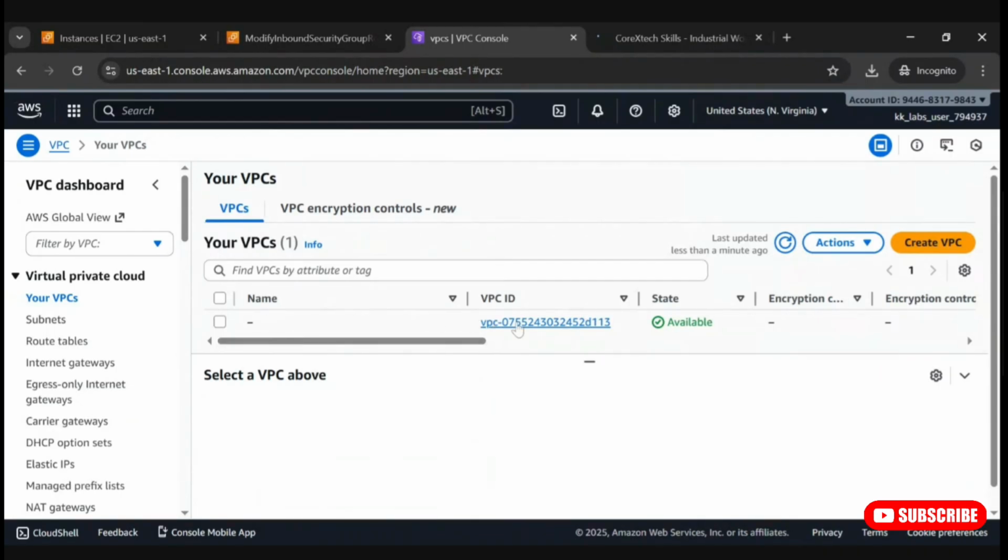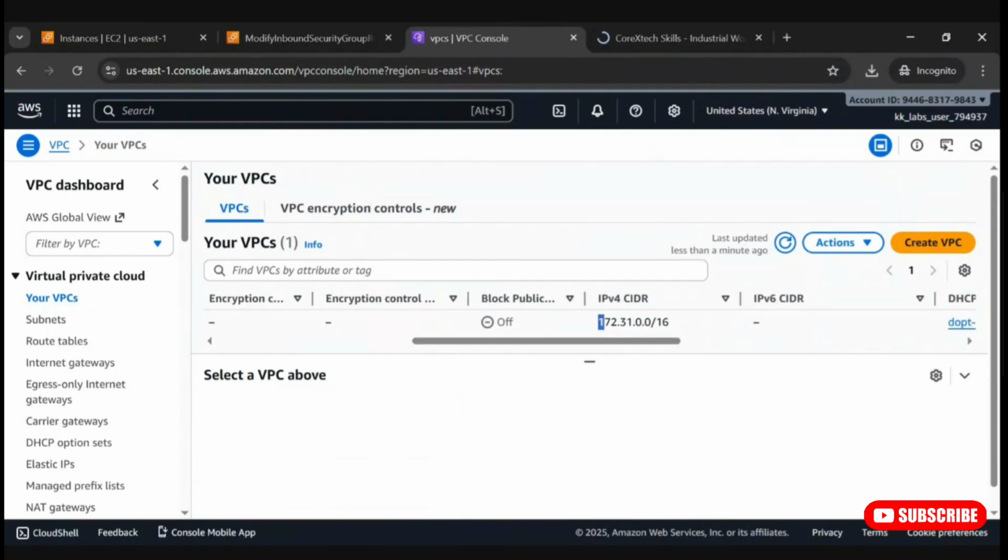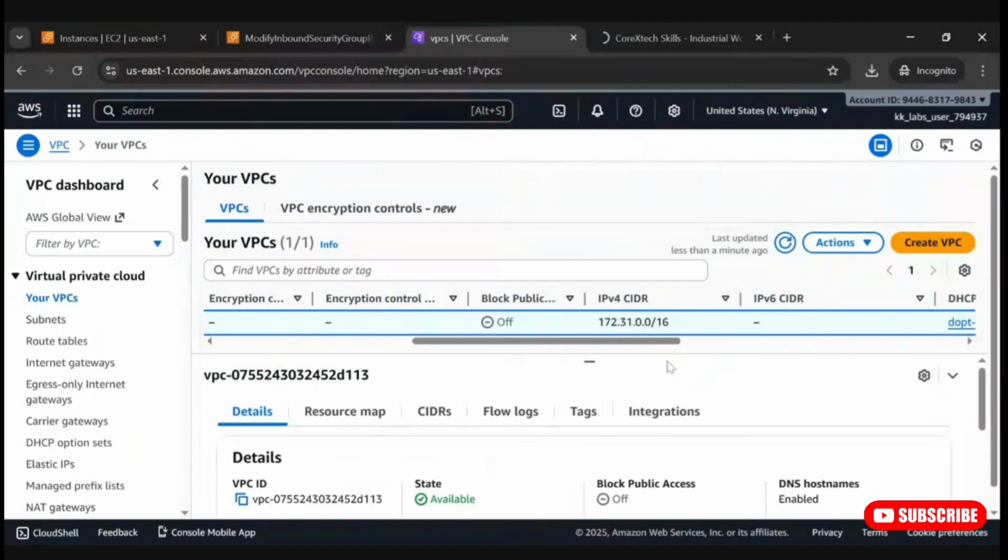If you scroll to the right, you can see the CIDR for our default VPC. If you create a database or an EC2 instance, it will get created directly in your default VPC if you don't edit that. So both our instance and database are in the default VPC.